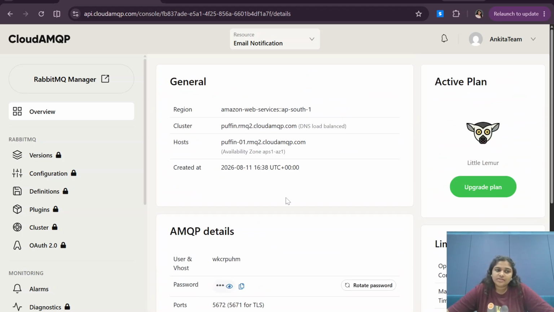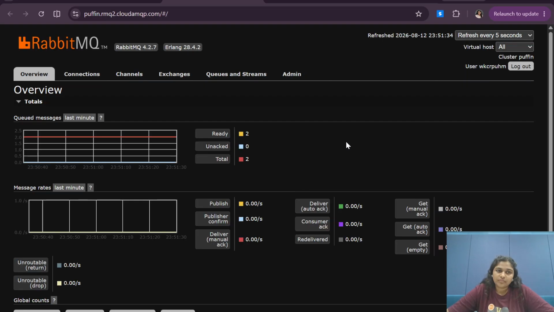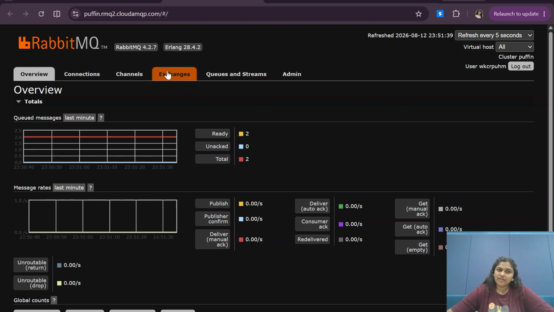So let's go and create an exchange and a queue. To create an exchange and queue, we'll go to the RabbitMQ manager. Once we land here, we have exchanges, queues, and streams. These are our main concerns. We have discussed exchanges.